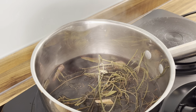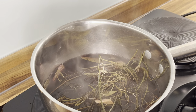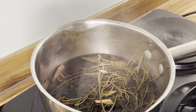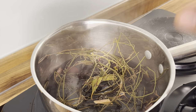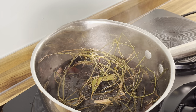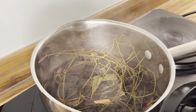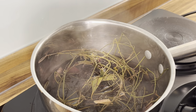Powerful antioxidant, full of green tea. Cerasee has the ability to fight inflammation, lower your cholesterol level and protect your health. Guys, this thing right here, I grew up on it. You see this? If people ever knew how powerful this thing is in Jamaica, they would start drinking it on a regular basis. It is a very powerful herb. When we say powerful, we mean very powerful, because I read up a lot of information on it.